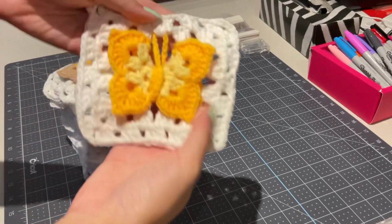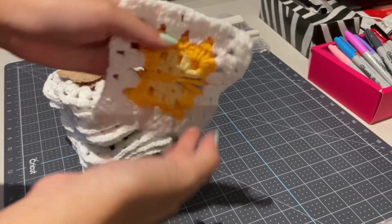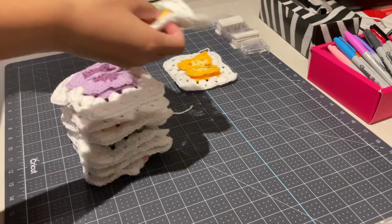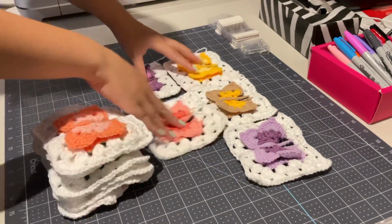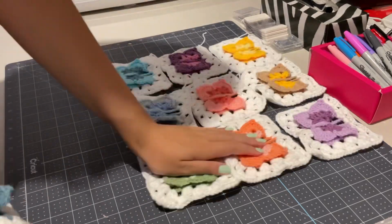Here are the finished individual 3D granny squares. Look at that 3D butterfly. I love how it turned out. And now I'm just going to try and arrange to see what kind of colors complement each other and how I would like the bag to be arranged.